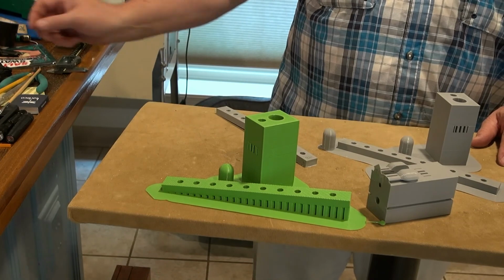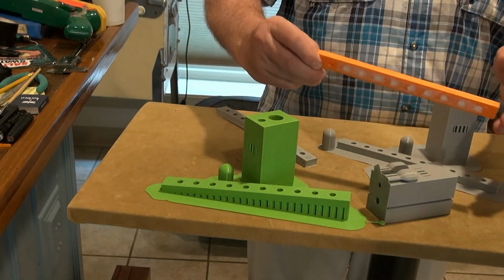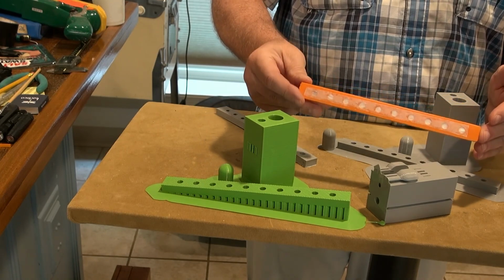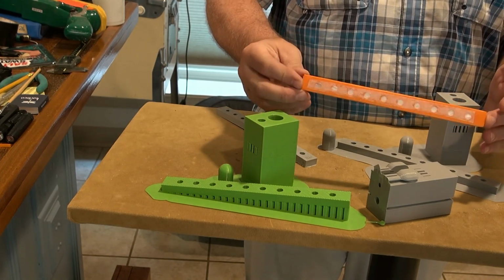But for now, I'm just going to test with the one I have here, this magazine, and then we'll know. I might decide to change the design and go a totally different way.